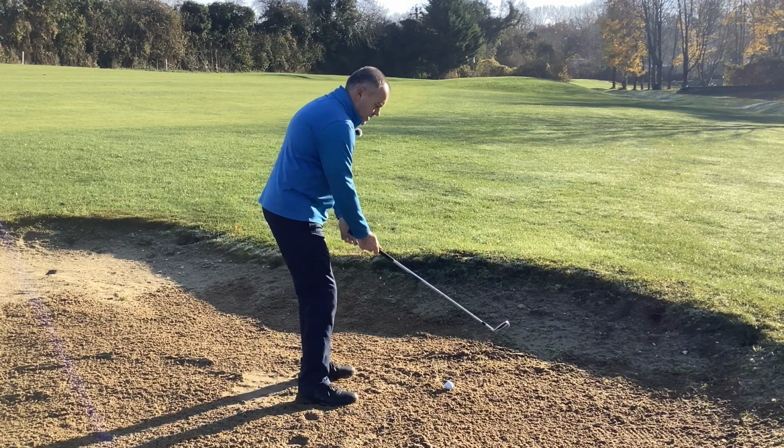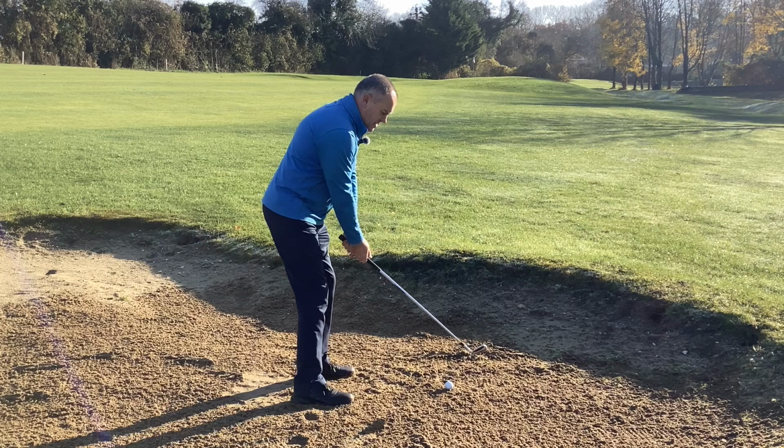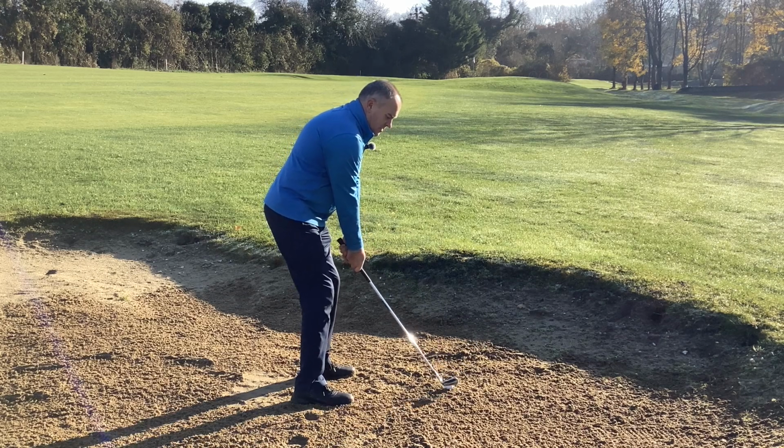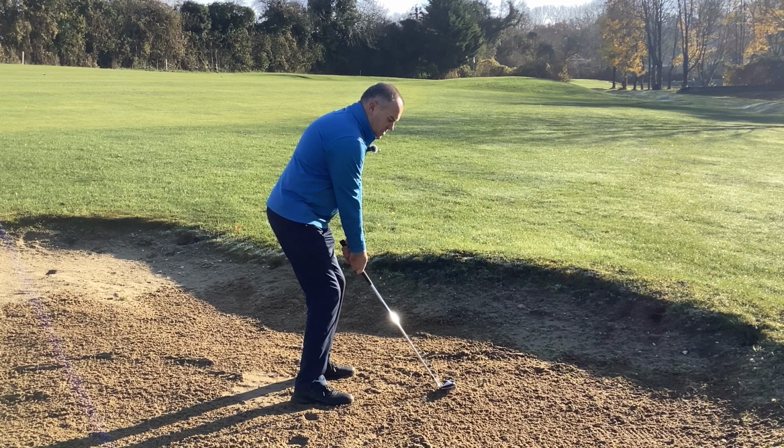So all I'm going to do with my wedge, I know this will go 100 yards. It's going to feel like about a 3/4 swing, but I've got no feeling in my legs. I want to keep my legs out of the shot, and I'm just going to let the natural loft of the club pick it off the surface.